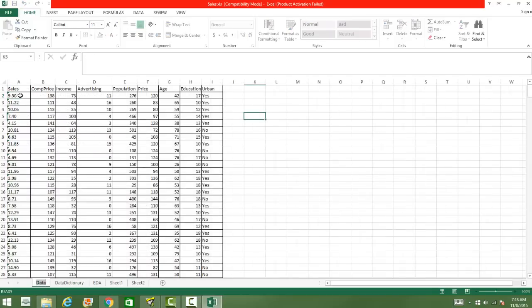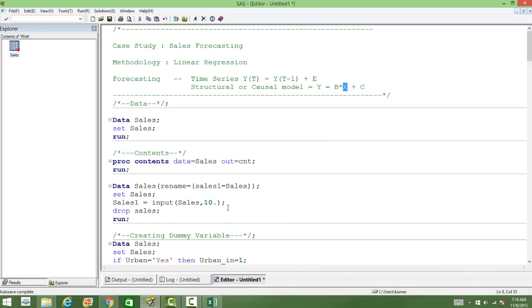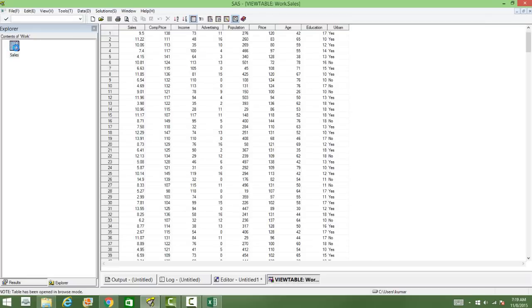Most of the data is numeric except the last one, which is the urban indicator, which is yes and no. So in the analysis, we'll transform this particular attribute to a numeric attribute so that it will be easier to use in the modeling. Now I've already taken this data set to my work library in SAS. So let me show you how the data looks. Well, this is how the data looks.